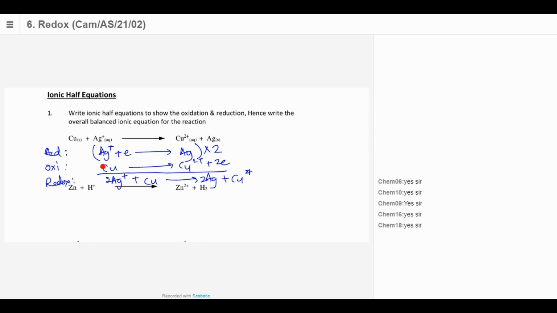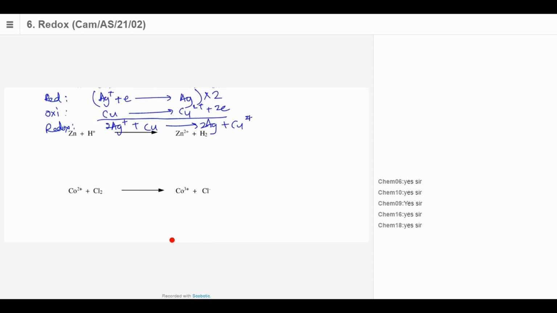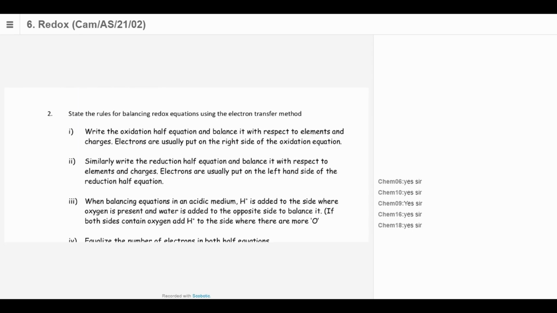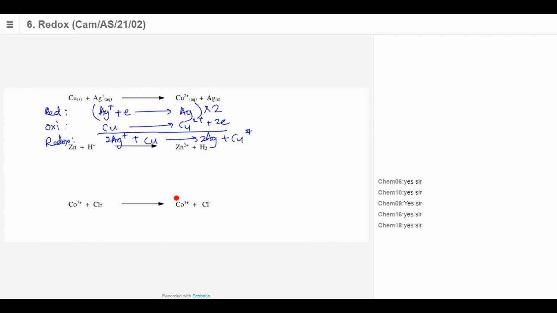I hope it's clear. You can copy this. If you have any questions, you can clarify. If not, you can copy and try. There are 3 more questions to complete. So you can try the 3 questions now after copying this.